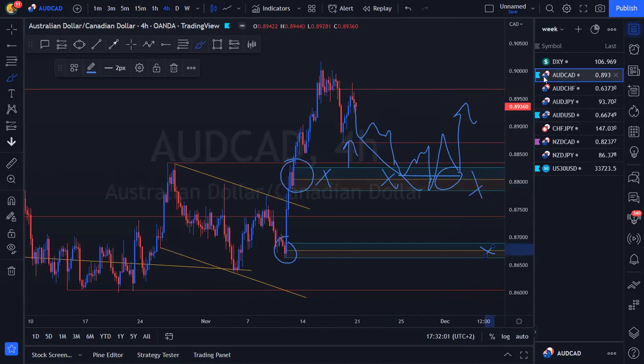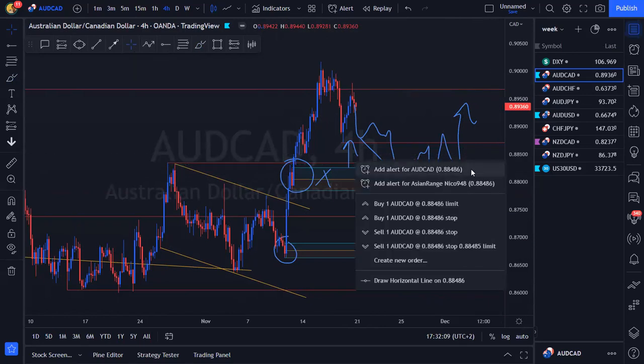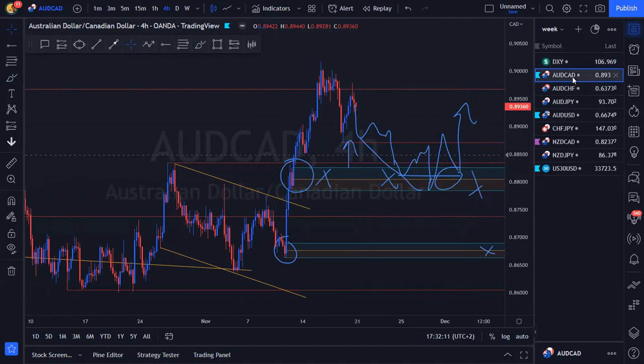So the tag will still remain there. Things are nice and exciting over here. As much as we didn't get to trade last week, the setup is even better this week than it was last week. So we'll just set our alert there. Obviously, once our alert gets triggered, that's when we're looking for our entries, or at least for our structures to terminate somewhere inside of here.